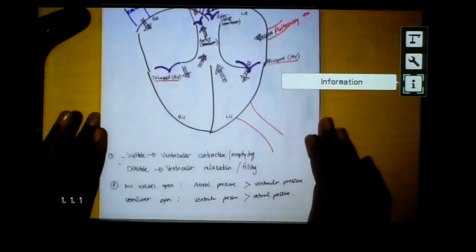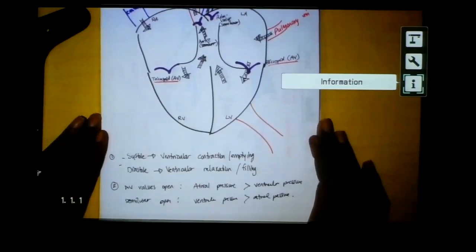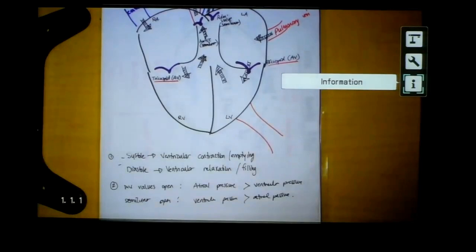Now, just to remind ourselves what's happening in terms of what's open and what's closed. During systole, we have ventricular contraction or ventricular emptying or ventricular ejection. Now, what phases of the cardiac cycle correspond with systole? There were two phases that correspond with systole. So we got our four phases: ventricular filling, isovolumetric contraction, ventricular ejection, and isovolumetric ventricular relaxation. So we said what two phases correspond with systole or emptying? Phase 2 and 3, right?